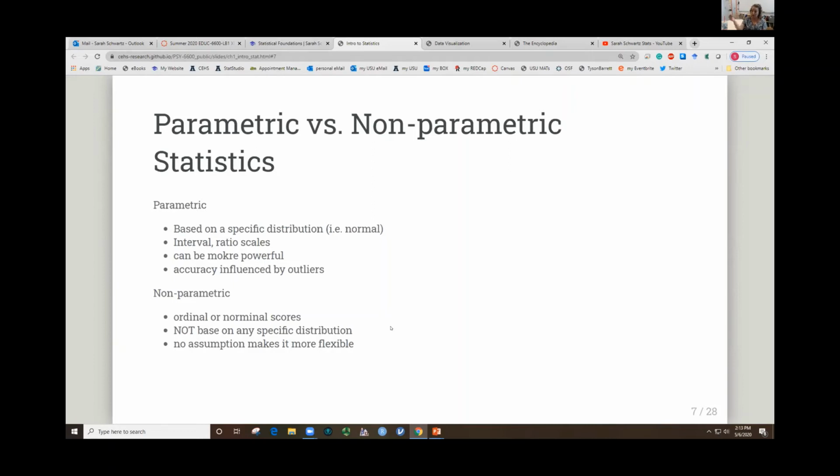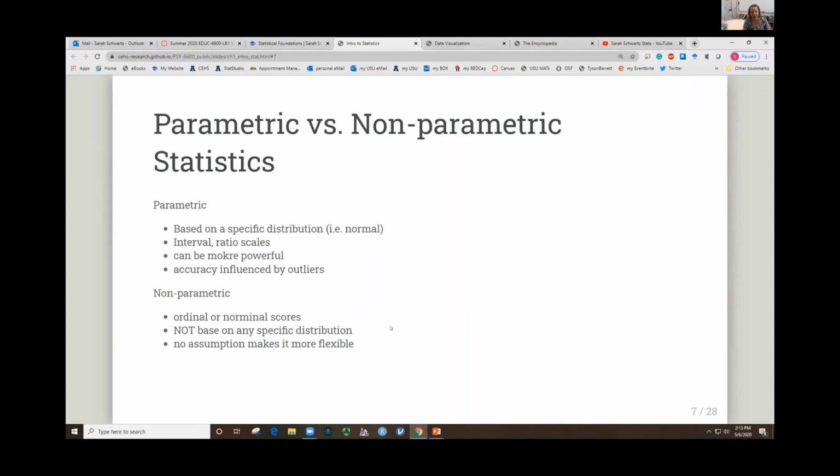There's a chi-squared distribution, which only has one parameter, and the Poisson distribution, which only has one parameter. Its mean and standard deviation are the same number, and it's skewed. But it also has degrees of freedom. There are some of these other distributions that we're going to come across, but if we're talking about basing our numbers on a specific distribution, that's when our statistic becomes parametric.